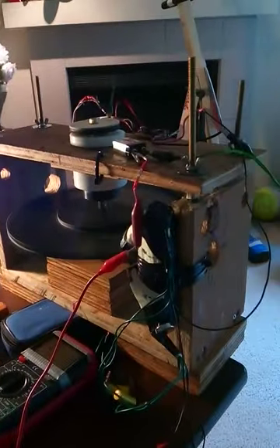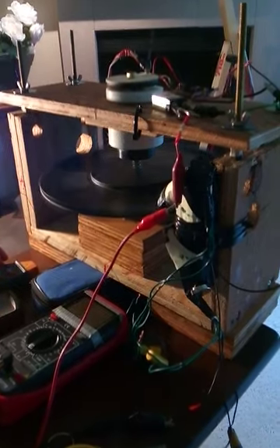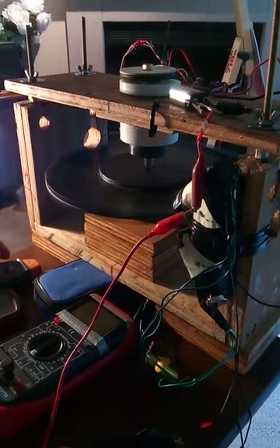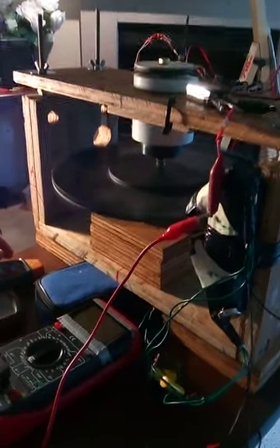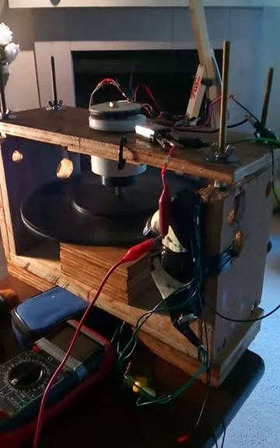It was like that with my molar boat motor I made quite a few years ago. I had the same thing — I had eight magnets and I would only fire it four times a revolution, and then four times a revolution I would charge batteries with it. And when I hooked up to charge batteries, it would really speed up.